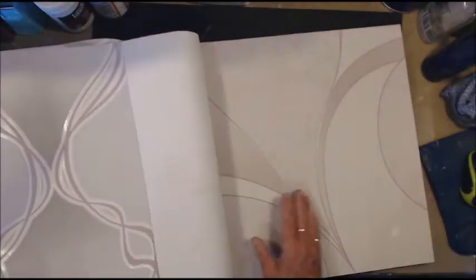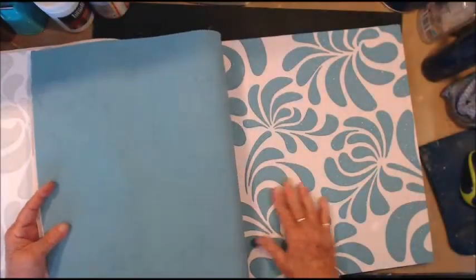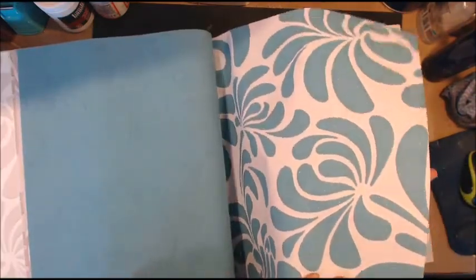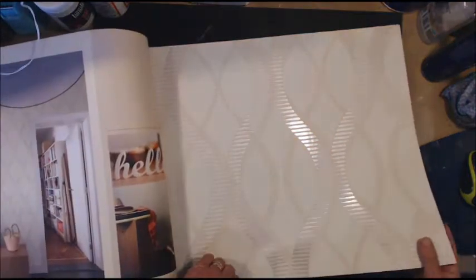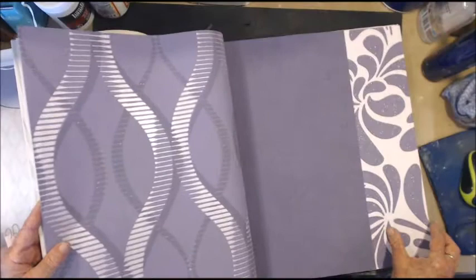this one. It feels like leather. Ooh, that's yummy. Not sure if you can see the glitter in it or not, but it is there. And then there's that one. This one here is paper. And all different. Ooh, yummy, yummy, yummy. That is delicious.